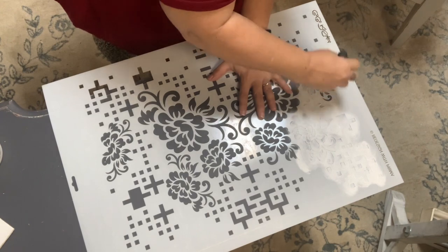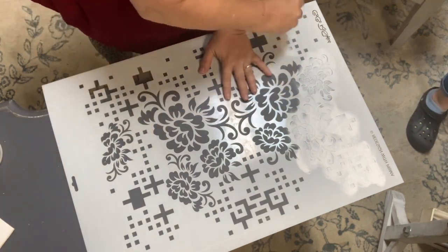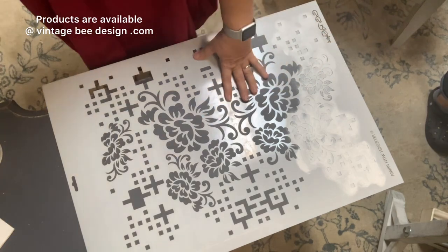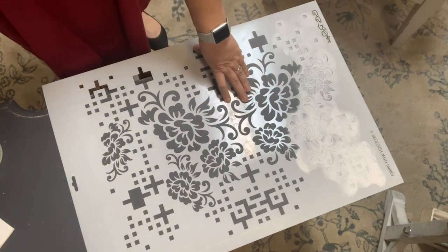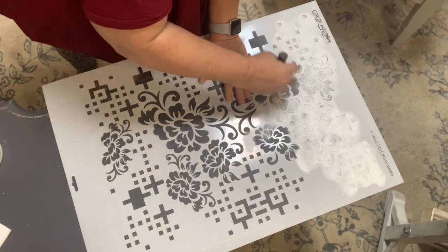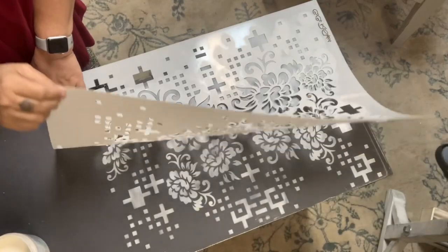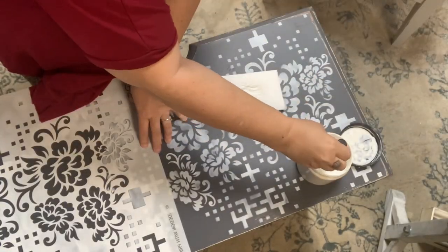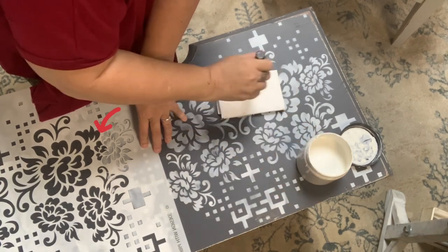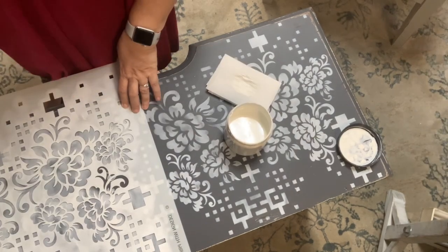As you can see, I used some silk paint and went to stenciling it. I used one of our Prima stencil brushes, dipping into my silk and offloading onto a paper towel. I simply put my brush down on the plastic and then swirled it into the open areas. While this stencil is not a perfect repeating pattern, you can more or less line it up, fill in the blanks, and start repeating the pattern.